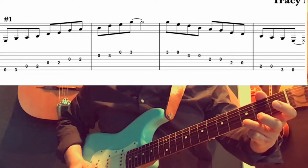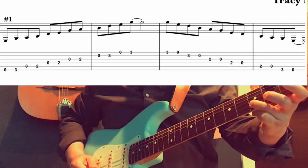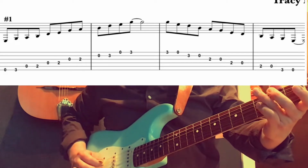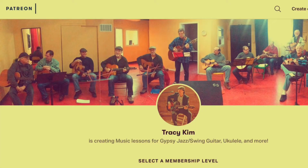Okay, let's do a descending as well. Three, open, two, open, two, open, two, open, three, open. Okay, so today's lesson is just a very short lesson to get you to learn the five different shapes, okay? We'll be applying them, and of course, you can check out my Patreon page for my bonus lessons where I have various exercises and demonstrations.